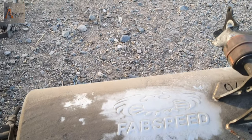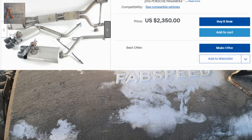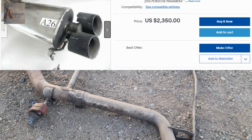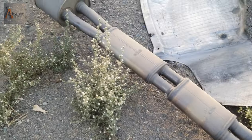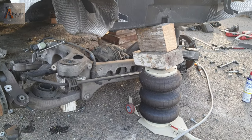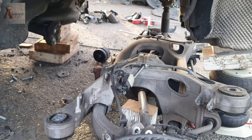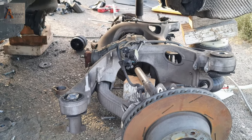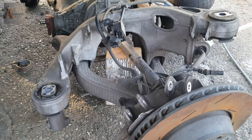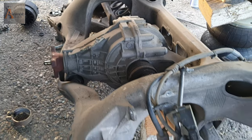So, this one is a Fab Speed Motorsport. Beautiful exhaust. So I pulled this this morning. Here is my airbag jack right here, and you can see, guys, here is the rear end. I already pulled some of the control arms right here. There is the reinforcement.